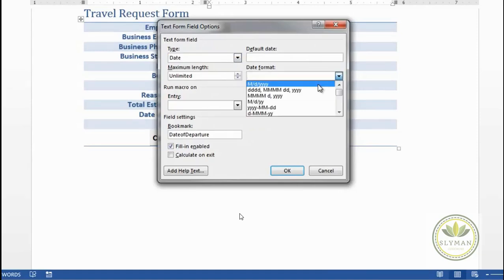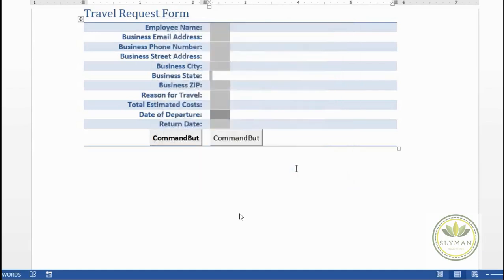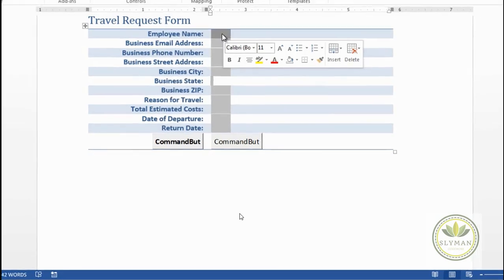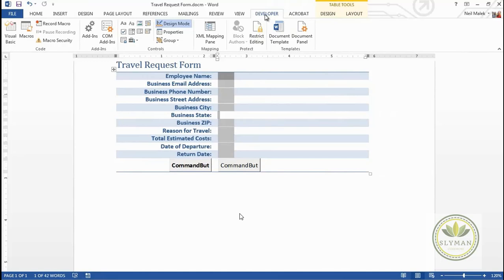But there are a lot of other types of validation that are going to be useful to me. And this is where having macros on hand does something very nice for me. So after I've validated these fields by the options that are on my properties menu, if I go back to employee name and I decide that I want to validate this in terms of requiring the field, I'm going to need to use my developer tab.